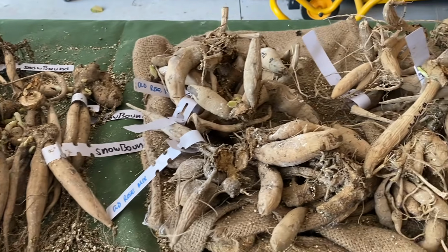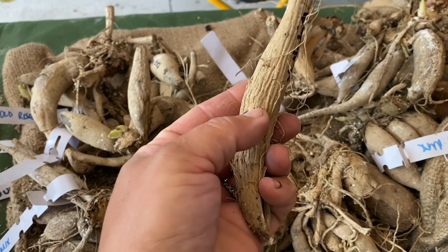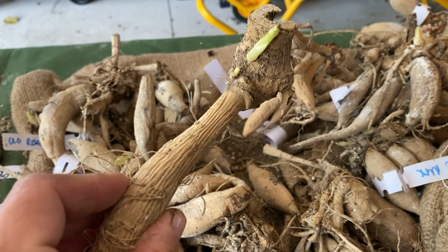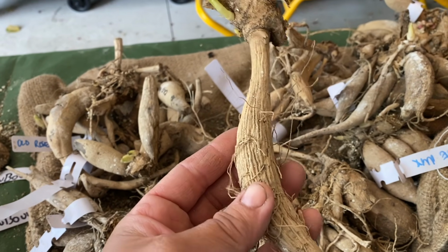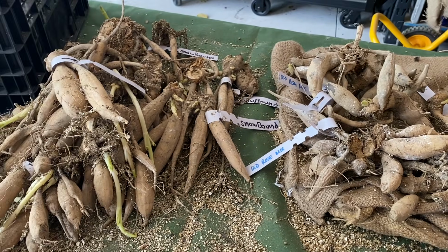The ones that I'm running across that don't look quite as good, like this one right here, see that ribbing? That's because it's dried out a little bit, but it still has a really healthy growth point, so I'm gonna go ahead and plant it. I planted some that looked like this last year and they ended up being completely fine. So anyway, just piles and piles of dahlia tubers.